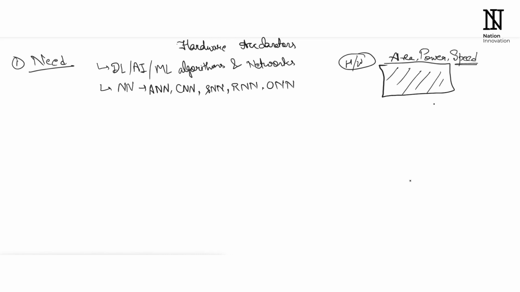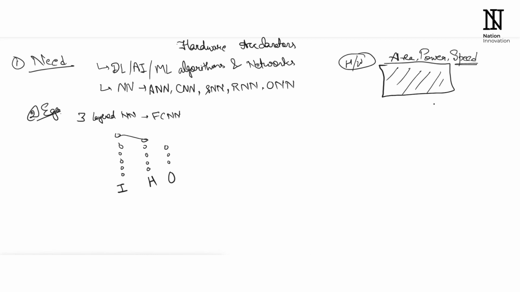Now let's start with a simple example. For example, I have a simple three-layer neural network. Three-layer neural network in the sense that it is a fully connected neural network, right? That means I have an input layer of neurons, then I have some hidden layer neurons, and then I have some output layer of neurons. And these are all fully connected.